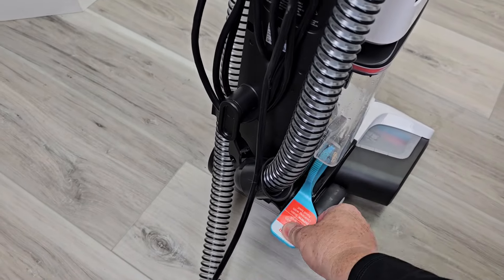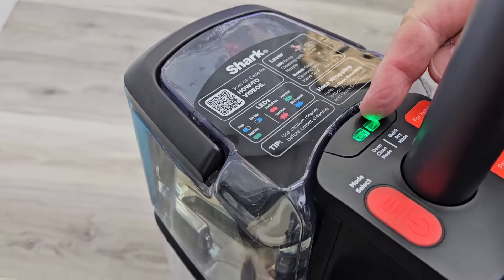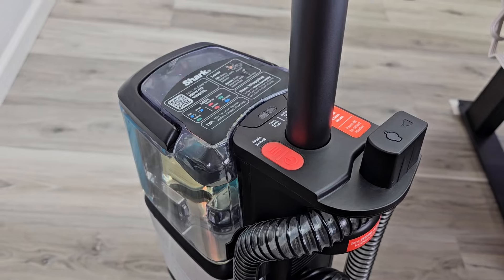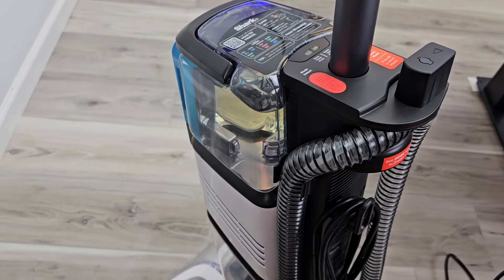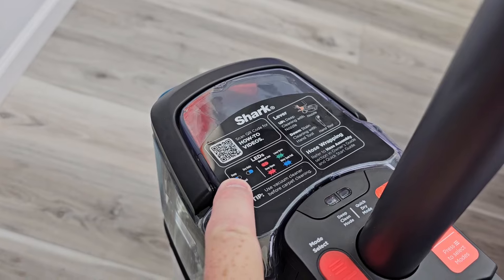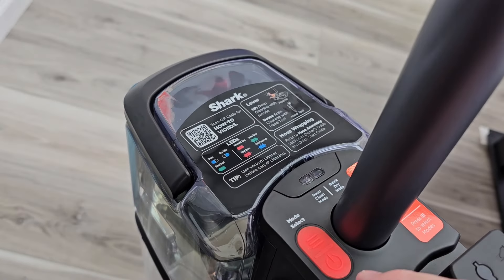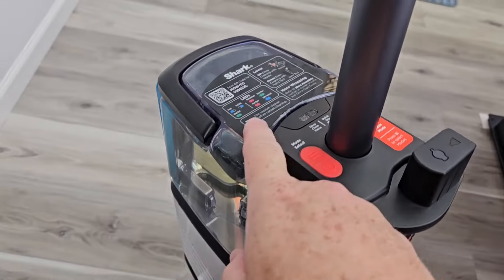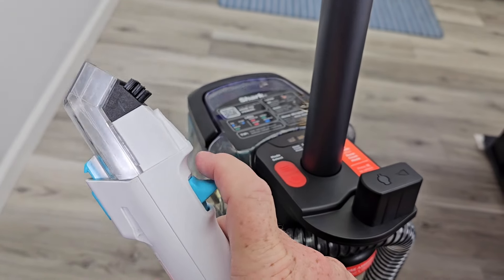As soon as I turn this handle down, the unit is stored. When I turn it on now, the green lights are steady and I'm using the hose. I can't change the mode when I've got that handle down. Anytime you turn it off, it doesn't turn off right away — there is a little suction that cleans out the hoses, then it turns off. We have three modes: when the handle is up, deep clean means solution is coming out with suction. When the LED is on the right, that's dry only — suction only, no solution. With the hand tool, it's suction and solution at the same time, but only when I press the trigger.